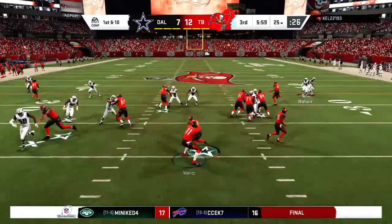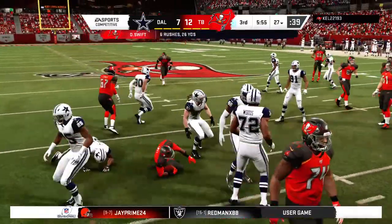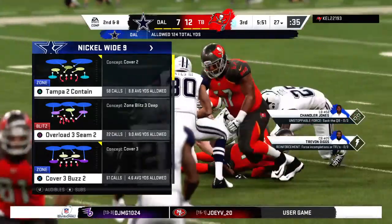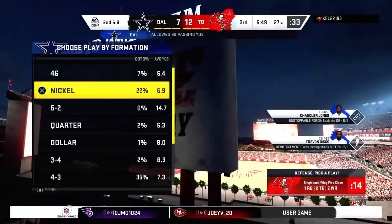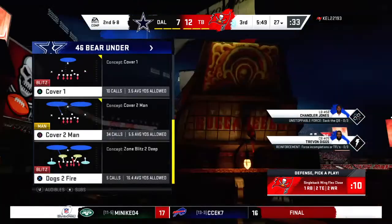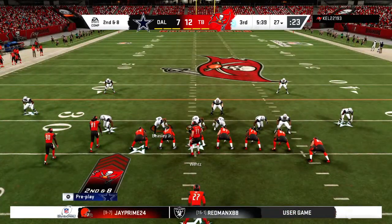I like the way you term that because now I think they go a little bit deeper into their playbook. They like what they did in the first half. That worked okay. But in order to get the separation that you just talked about, change things up a little bit. Change your tendencies. Try and hit them a little bit more with some things they didn't see in the first half. We'll see if they do just that. The last run got a couple. Here's second and 8.